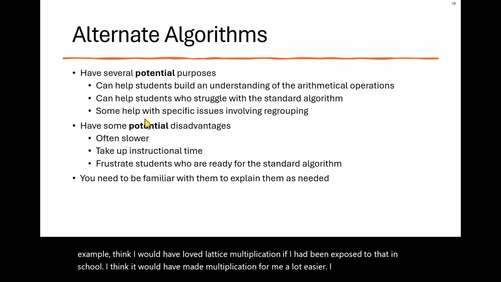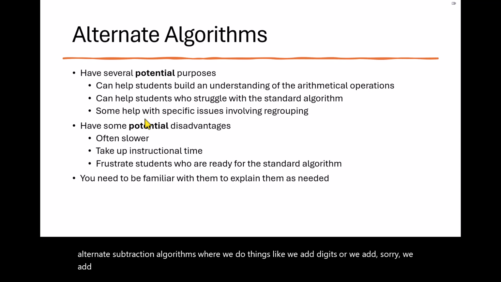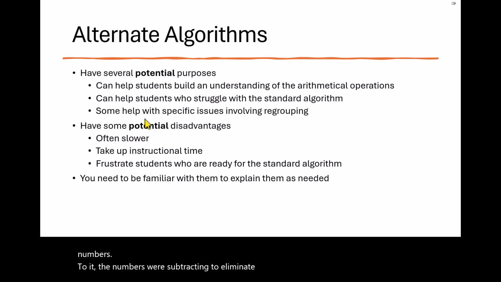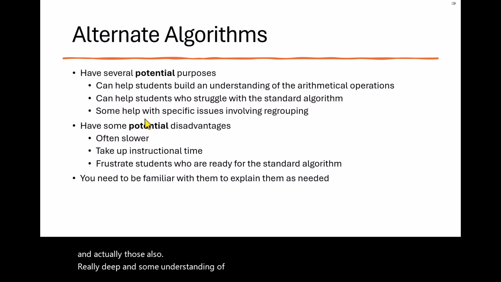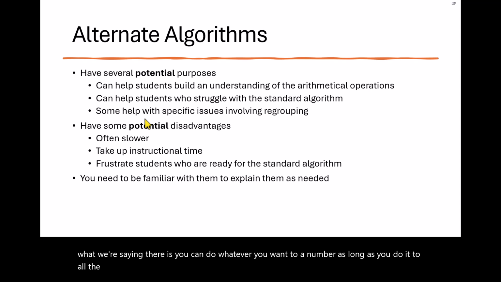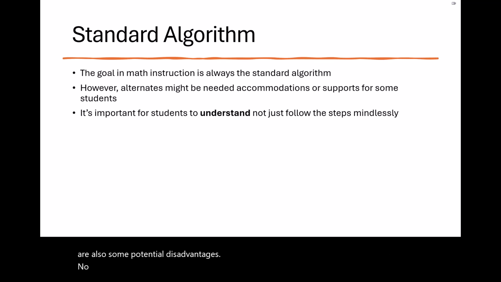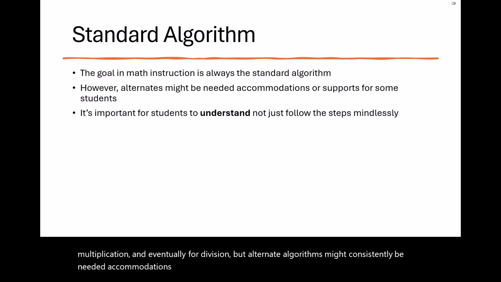I think some of the alternate subtraction algorithms, where we add numbers to the numbers we're subtracting to eliminate the need for regrouping, are also really beneficial. And those also really deepen some understanding of numbers. This is really preparing for algebra, because what we're saying there is you can do whatever you want to a number as long as you do it to all the numbers involved. So there are lots of good purposes for algorithms, but there are also some potential disadvantages. No matter what, the goal is the standard algorithm for addition, for subtraction, for multiplication, and eventually for division. But alternate algorithms might consistently be needed accommodations or supports for some of your students.